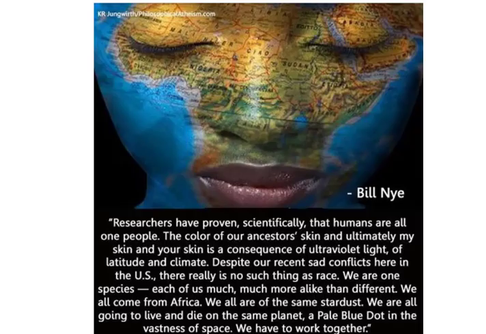Another thing I hope that I can convince you of is that we are all one race. We fill out questionnaires and ask, are you Caucasian? Are you Hispanic? We're all one race. The color of your skin comes from your latitude and your climate. So people who are closer to Norway are going to be lighter skinned, and people who are closer to the equator are going to be darker skinned. And this is a consequence of ultraviolet light, not of some racial thing.